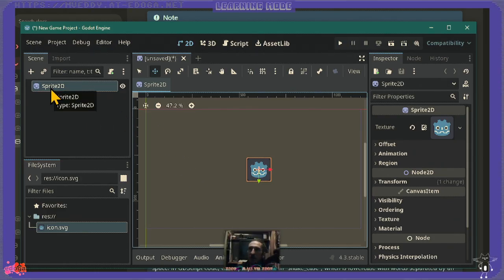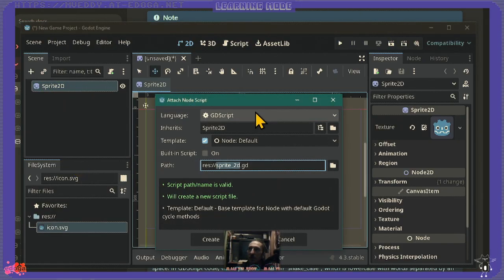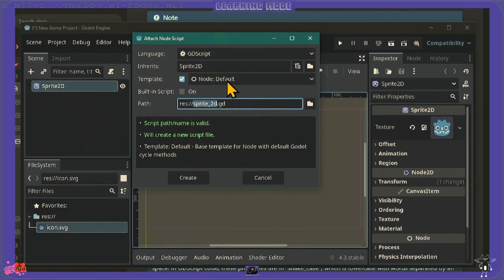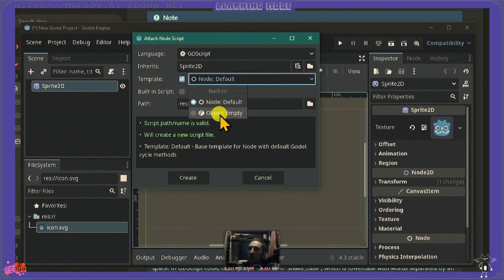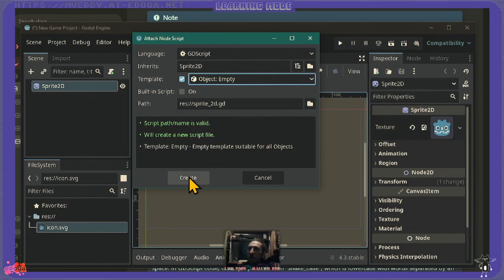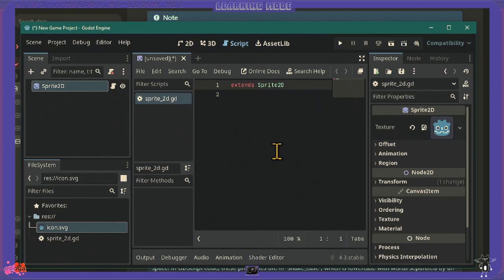So in this step I'm supposed to attach a script. I'll leave the name as it is, just instead of using the template for the script, I will use Object: Empty and hit Create. And here is the script.